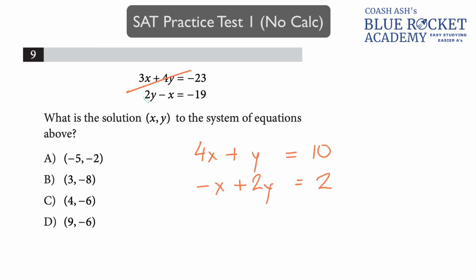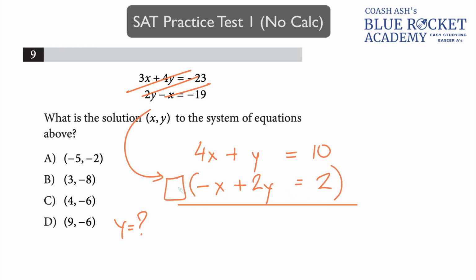All right, now instead of this part, we are going to look at this equation. So see how you can solve this. Remember, you just want to find out what's the value of y here. You don't have to do a lot. How can you get rid of the x? You multiply this by a special number. What's that number? Yes, it's 4.